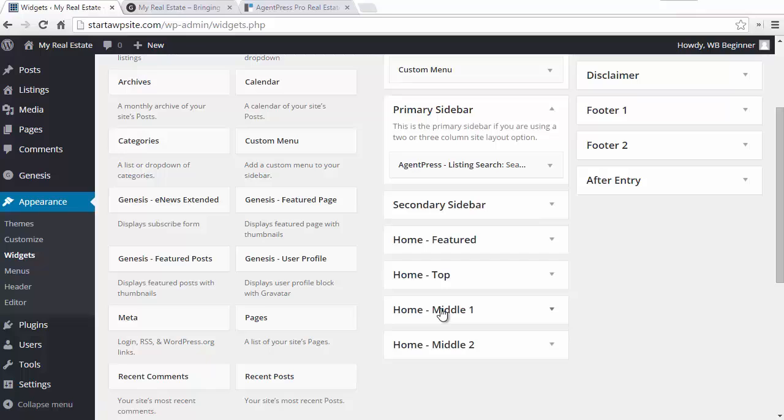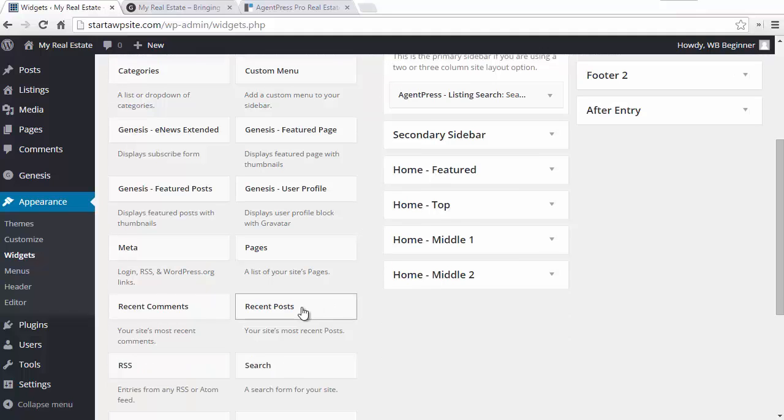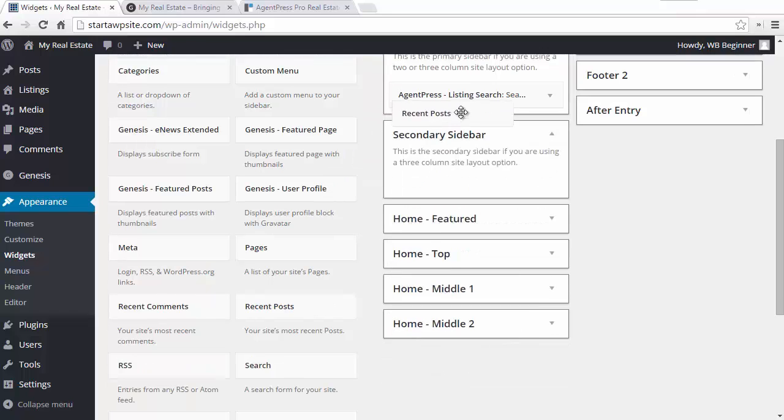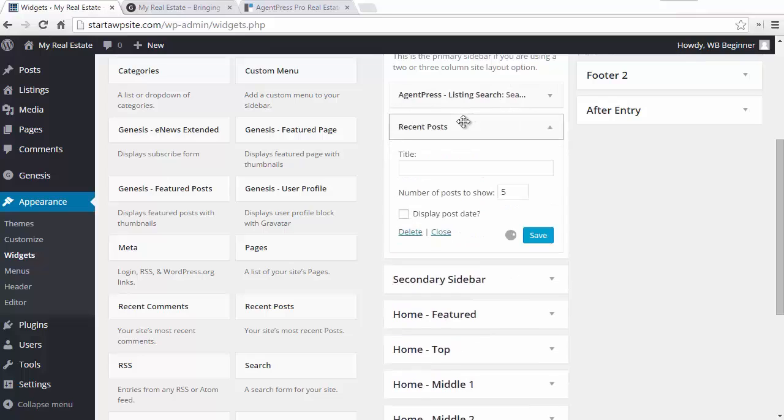Close that out. And we want to add 2 more things. We want to go ahead and do recent posts. We'll add that there, and it just shows more content for your site, and you can show the 5 most recent. And we can add a title here.